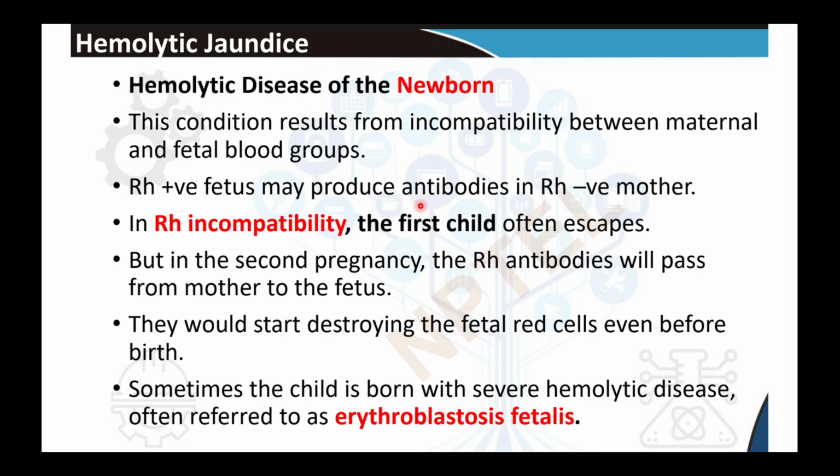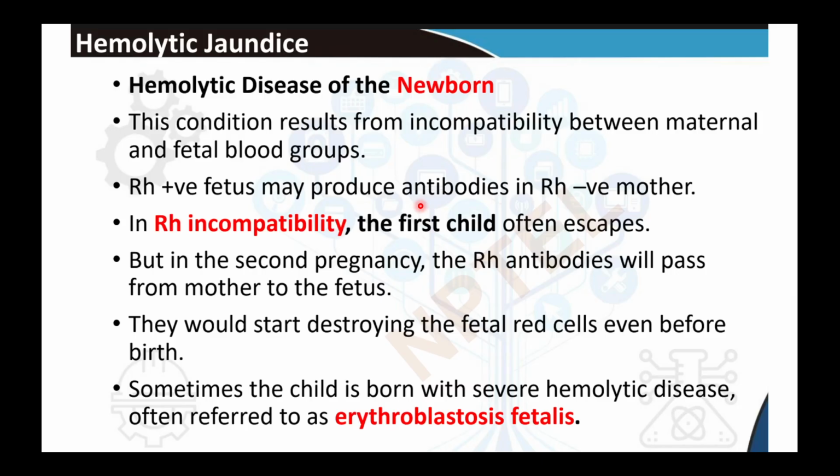The name comes from the rhesus monkey. So the presence and absence of the Rh antigen denotes the blood type, either positive or negative. Now, let's say the mother is Rh negative. Mother has a negative blood type, and the father has a positive blood type. So when they conceive, sometimes there's a chance that the fetus might have a positive blood type. Now if the mother has a negative blood type, she does not have the Rh antigens, that's why it is Rh negative.